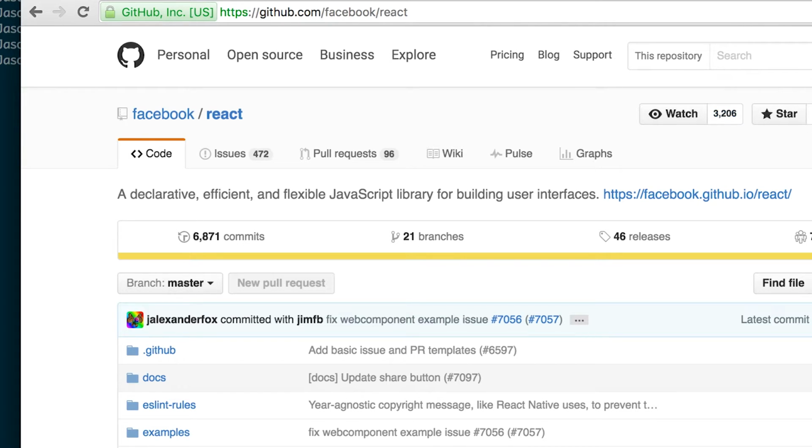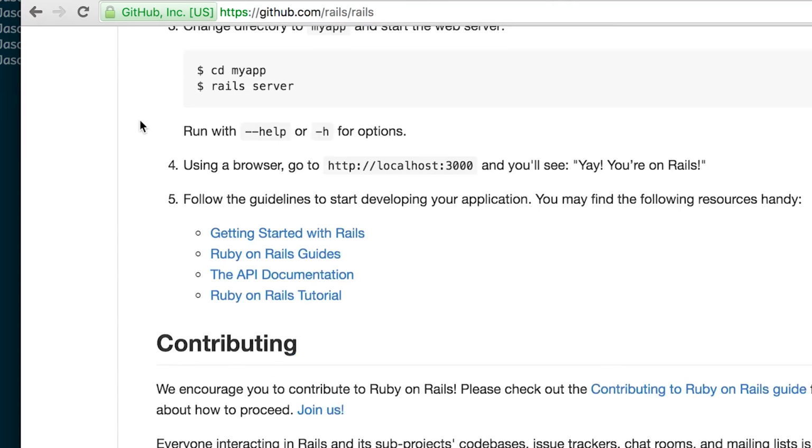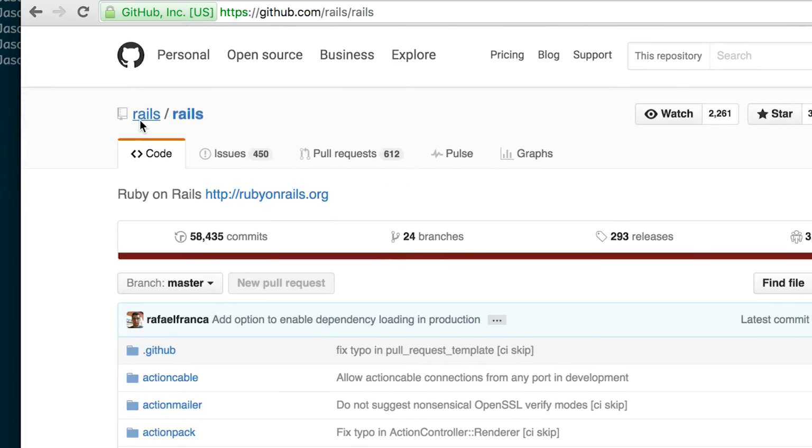That's a metric that lets you see how many people have starred this repo, and more popular ones will obviously have more stars. You can see here, these guys have a lot of people watching this. Rails is another one that's hosted on GitHub. I believe GitHub was, or is at least, using some parts of Rails to this date.